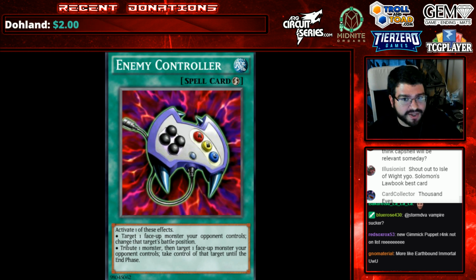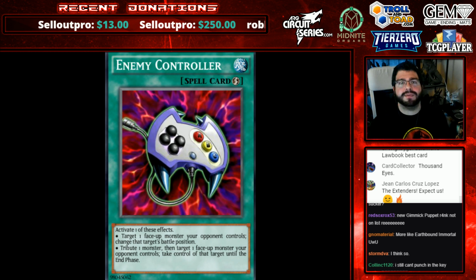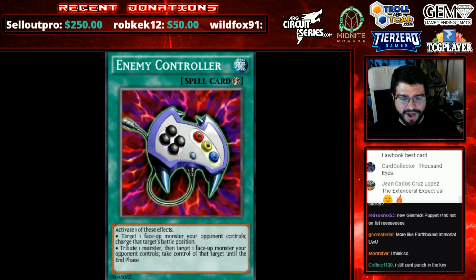Nowadays, whenever you're doing that, you can not only interrupt their plays after the normal summon, so they need extenders to continue, but if you use it offensively in the main phase 2, after going in the battle phase, attacking, tributing one of your monsters, taking their monster, and going in, you can then use it for link summon fodder or Xyz material. So Enemy Controller edges its way in the number 10 spot on this list.